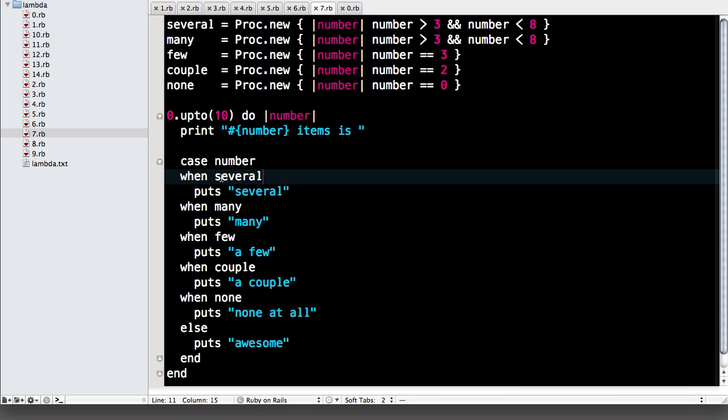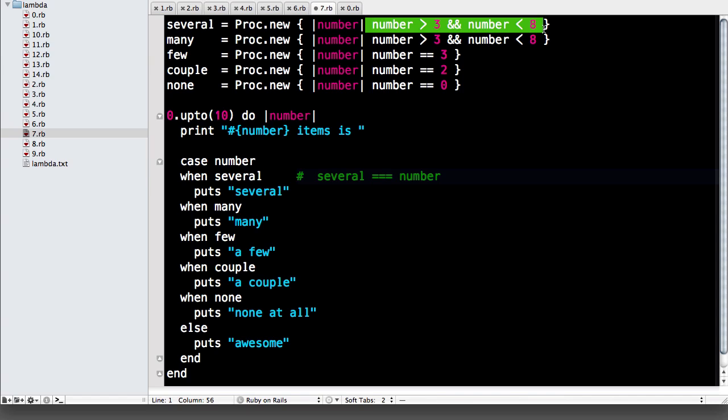Well, we come in, and first what it will do is it will take several. So I'll create a little comment here. It will use the case equality operator upon it, and then it will have number. But rather than actually doing any kind of equality check, as it would do if we had a number or something along those types of lines, what happens is it takes the several proc and it calls it passing in number, so number makes it to here.